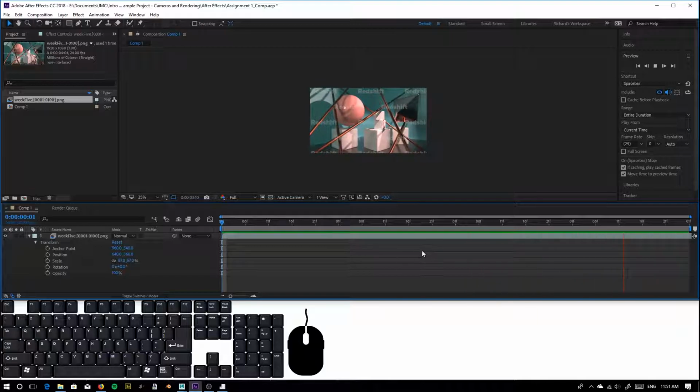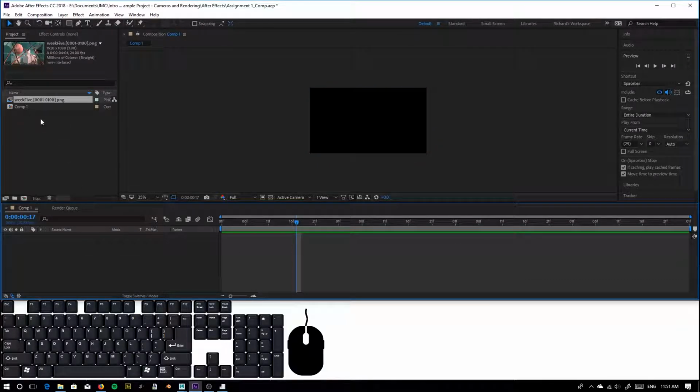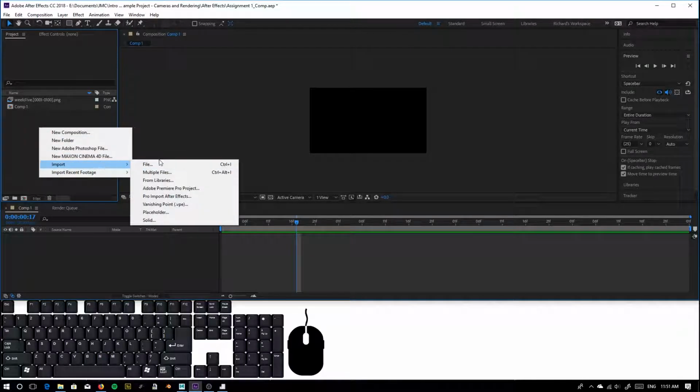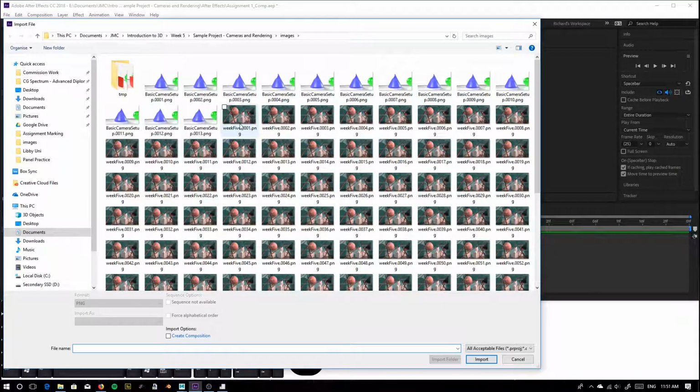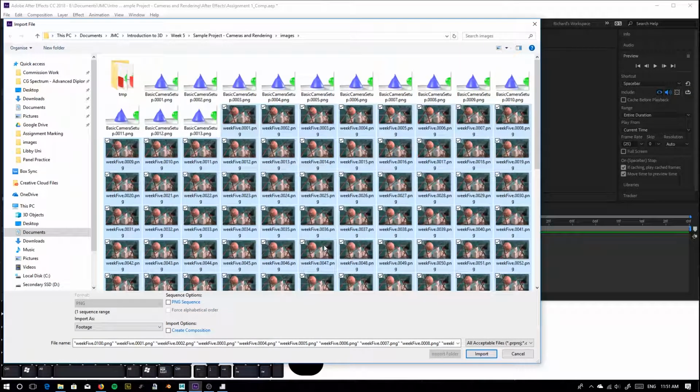Now, if that process doesn't work for you, we can do it the long way. The long way is where you import every frame of our animation individually. To do that, we go to import, file, and we select the entire list of our image sequence. You'll see that by default PNG sequence will turn itself off and you'll get a whole list of names down at the bottom.